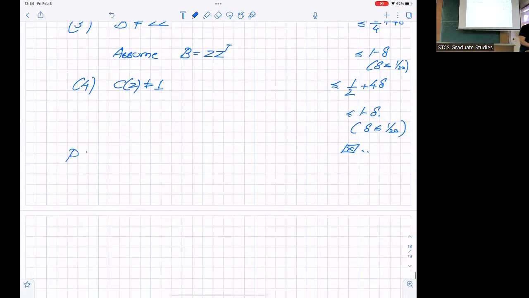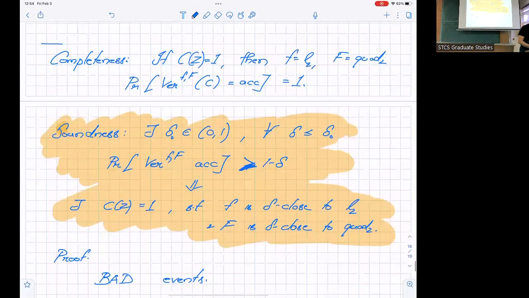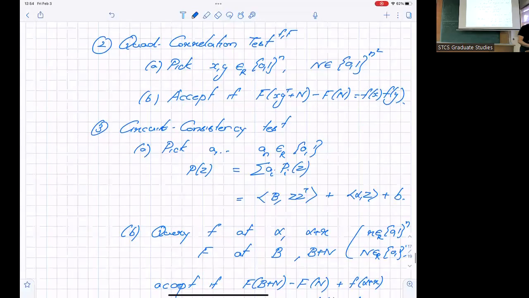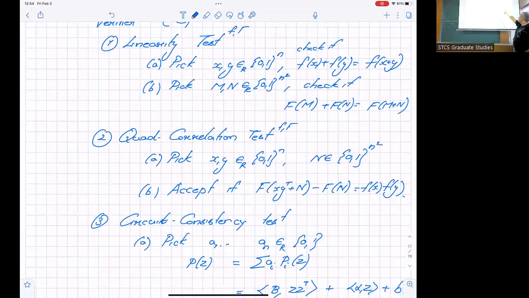Let's look at the PCP verifier. Something quite remarkable about this verifier. What's the number of queries? 10 something, 10, 15. So there are possibly 6 queries in the first linearity test. Another 4 queries in the quadratic correlation thing. Technically speaking, it need not be 4 queries. There's actually just 1 extra query if you're going to reuse. We did just union bounds. So technically, it could be just 1 extra query.